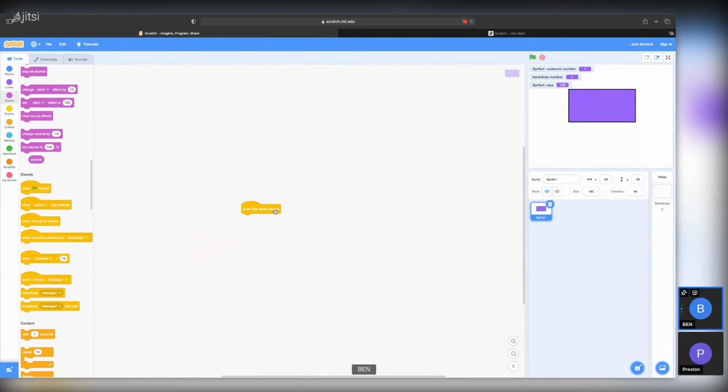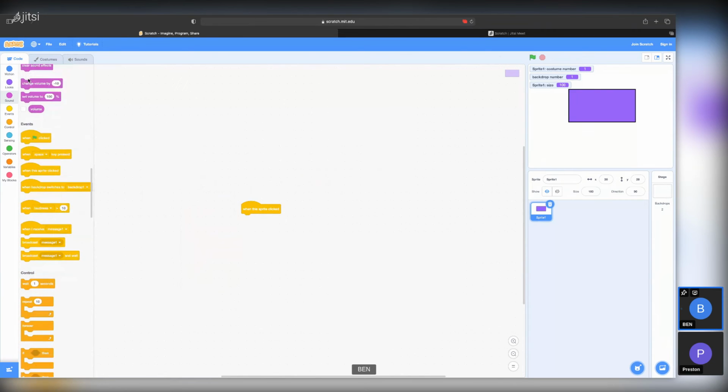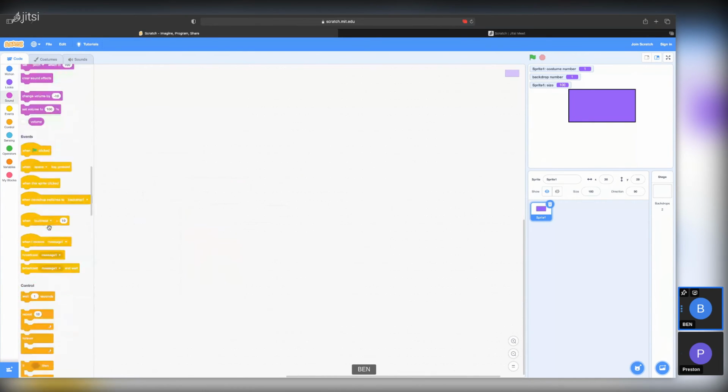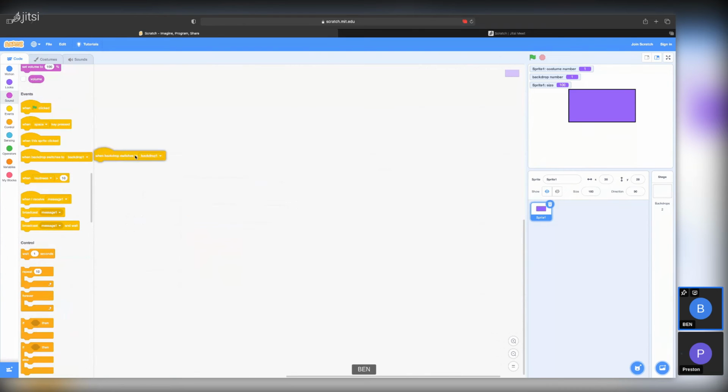You can also do when this sprite clicked. Let me do a demonstration of that one. If I go into sound, I can do when this sprite clicked. So that probably explains it when it's clicked. Then when backdrop switches.